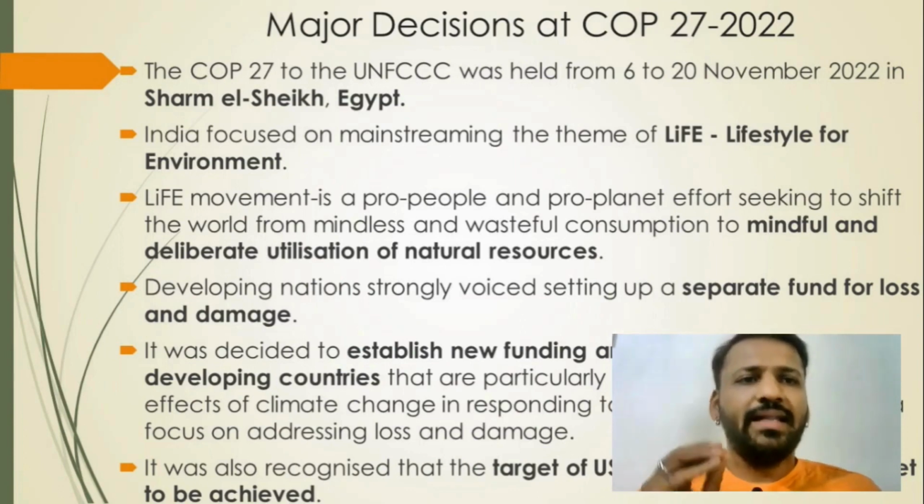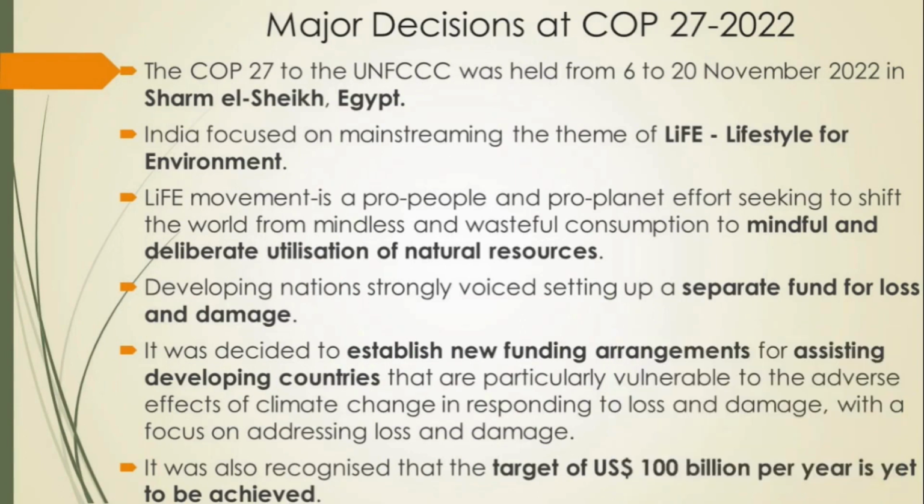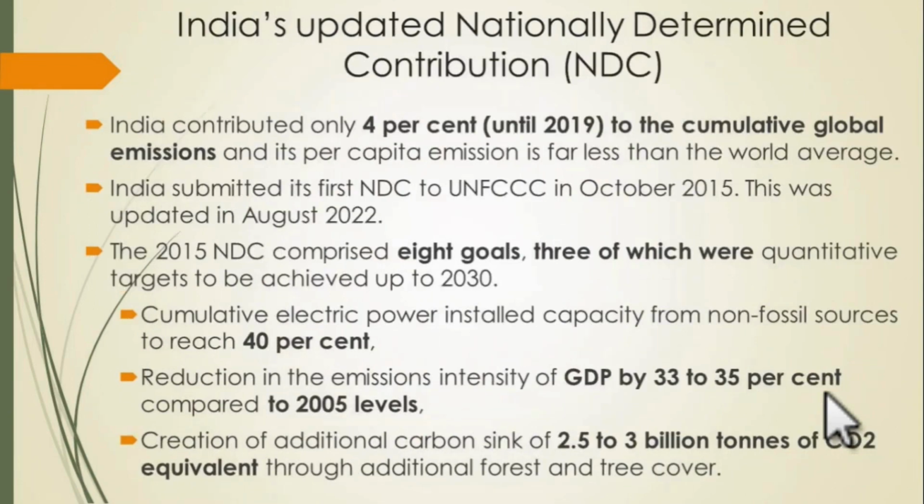Okay, and they have also mentioned the target over here. So the target is $100 billion per year. This target they mentioned long back. Since 2015-16 they are saying that we will raise $100 billion, but still it has not been achieved. One of the reasons is developed nations themselves do not have much money with them. Okay, so what is India's contribution?